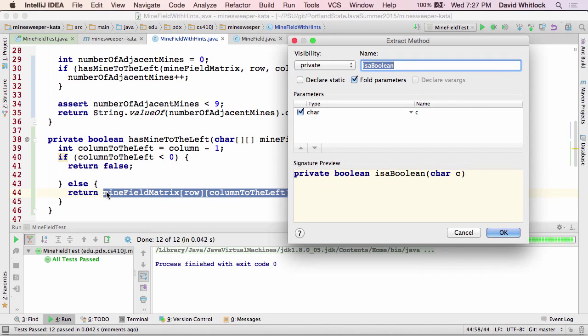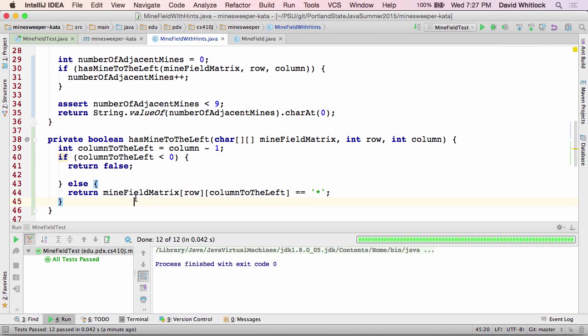I'm going to create a method. Cell has mine. Does cell return? Cell contains mine? Yeah. Contains mine, character C? Oh, that's not right. Oh, it does it again. It doesn't refactor this out very nicely. Return cell contains mine, mine field matrix. I'm just going to copy all this.